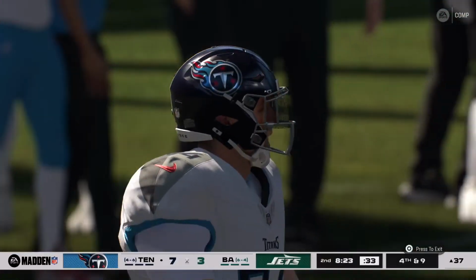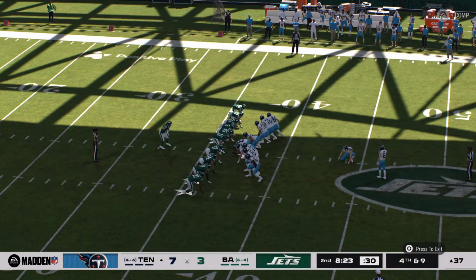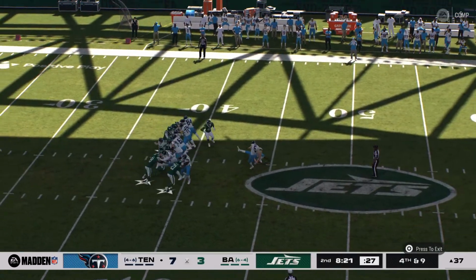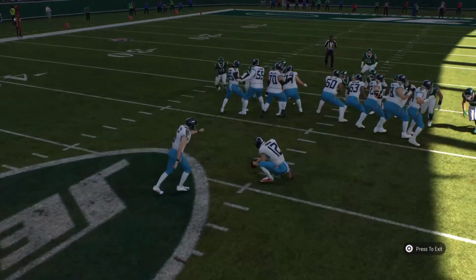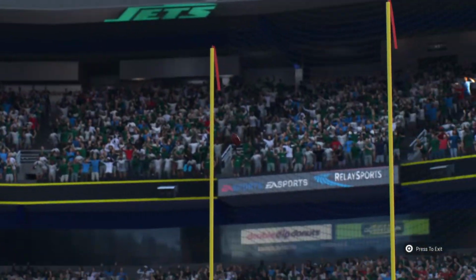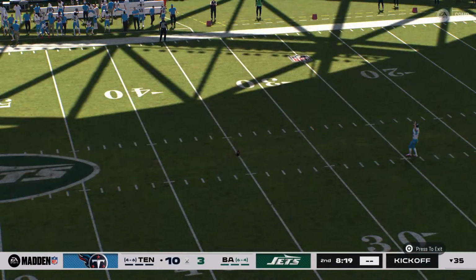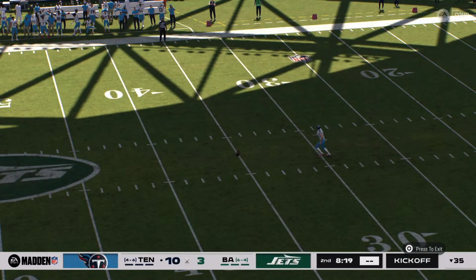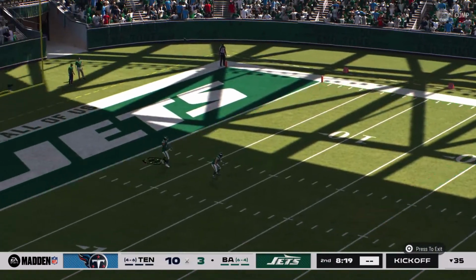They force 4th down. Tyler Bass on to try the field goal. This one from 54 yards out. Bass's kick is good. And the Titans go out to a 10-3 lead. So it's not exactly what you're looking for when you set out on a drive, but at the same time, you don't want to come away empty-handed either. So in this case, they'll take those 3 points.